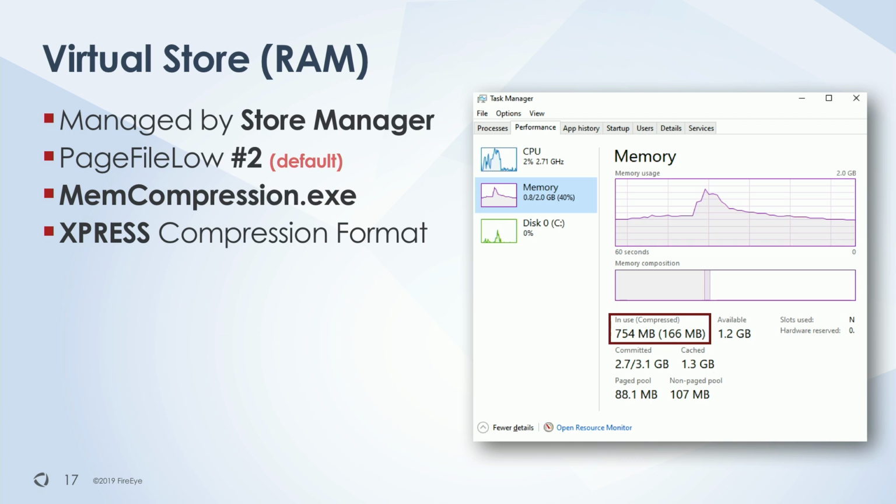The store manager is a component of the kernel that creates all kinds of stores that ultimately support performance optimization. We may have heard of Superfetch, ReadyDrive, ReadyBoost. They're all technologies that ultimately are used to give the user a snappier experience. The idea is to move data away from slower storage and to leverage faster storage so the user doesn't have to wait on writes that go out to a hard drive. On a default configured Windows build, we have one page file, one swap file. So index 2 ends up being the index that goes to our virtual store.